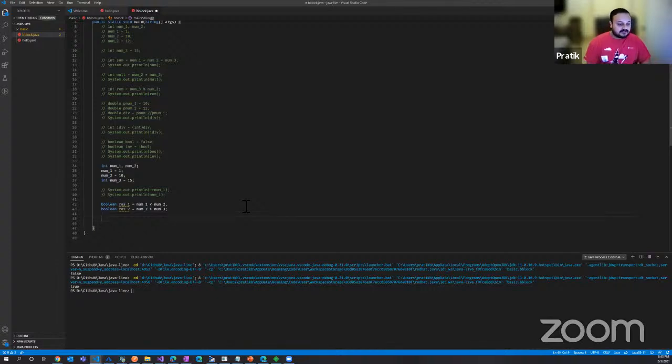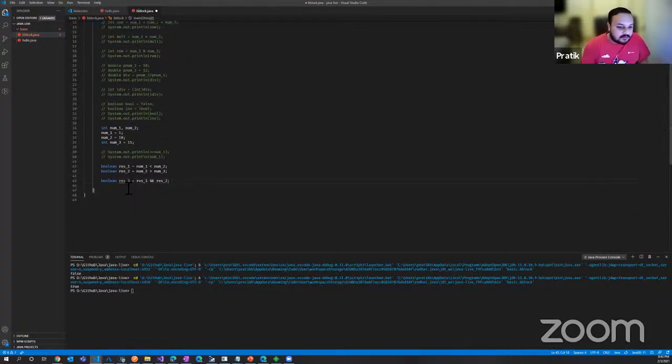Now let me show you how to link these two. So we will again do something like Boolean res3 will be equal to res1 and res2. What it means is that the value of this Boolean result res3 will be true if both res1 and res2 are true.